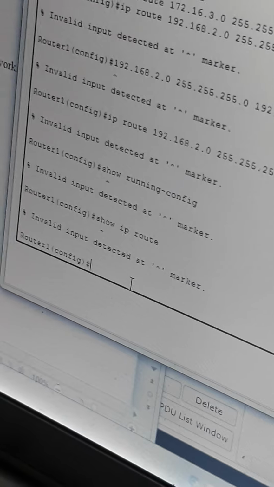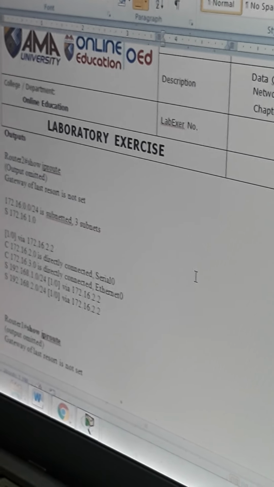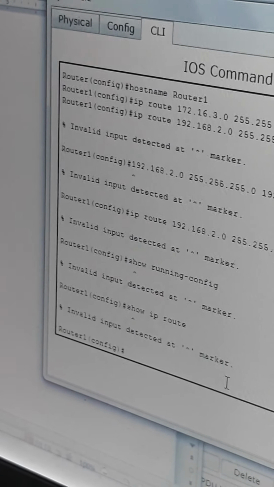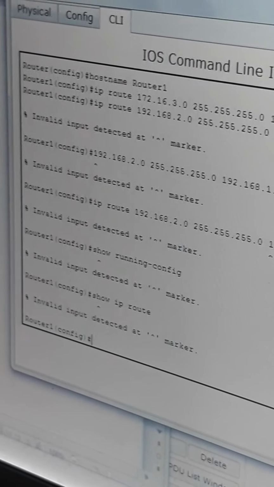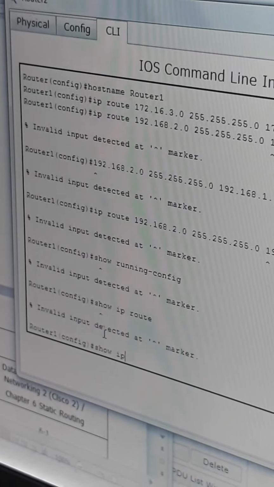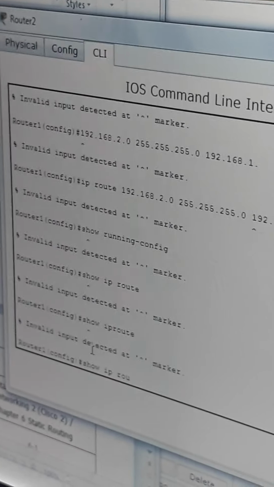Nothing happened still, so let's try show ip route again.